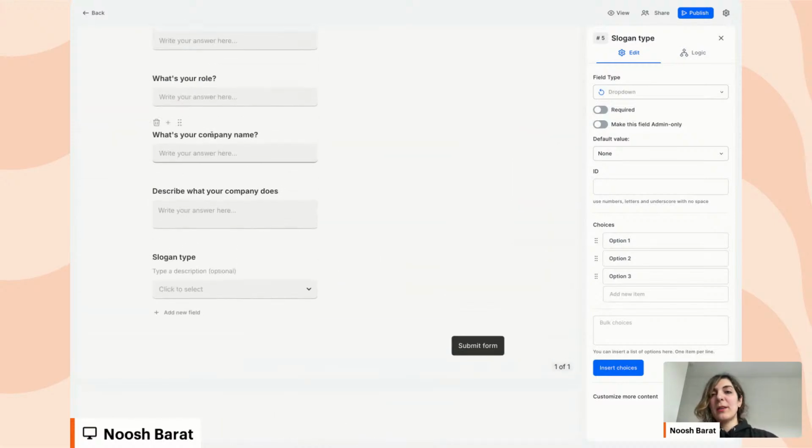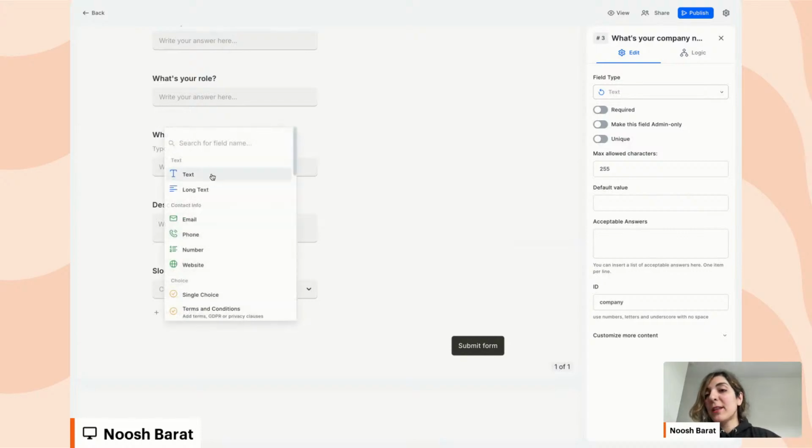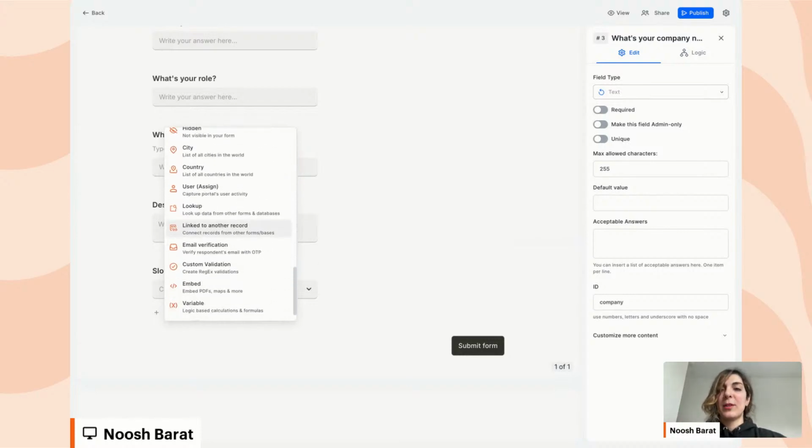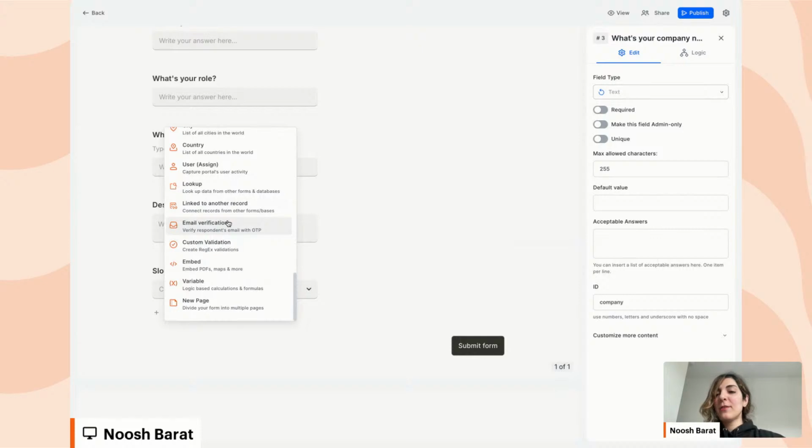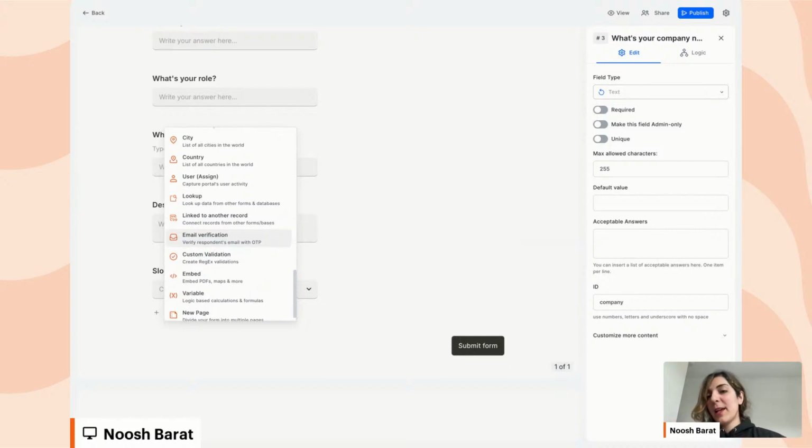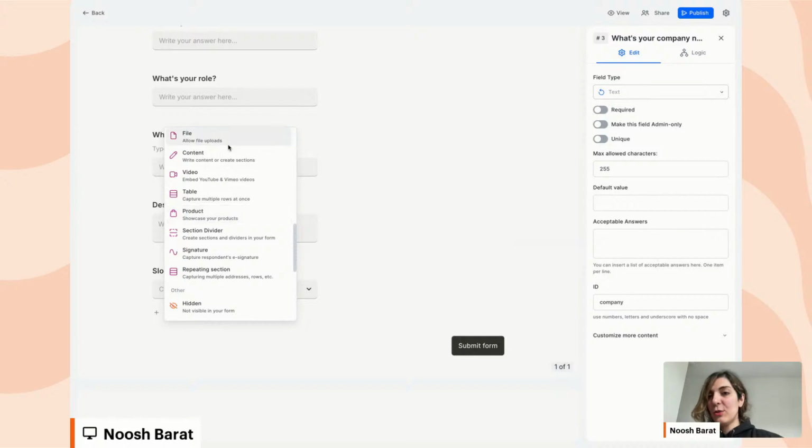And just make sure that whenever you're asking for data, you're using the right field type. For example, for email, using an email field ensures that the user enters the correct format of email. It should have an @ sign, it should have some .com or .org or .net. For phone, it makes sure that the format entered in the phone field is a phone number or a number. Website, we have 30 plus field types you can use, and they give you this value to validate the data that the user enters into your form.